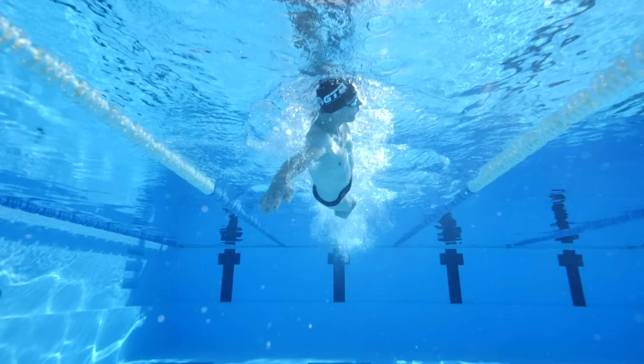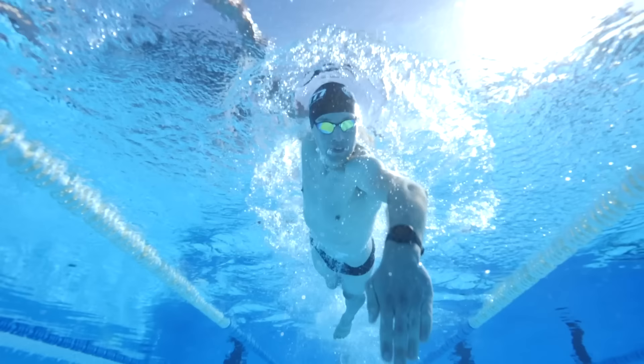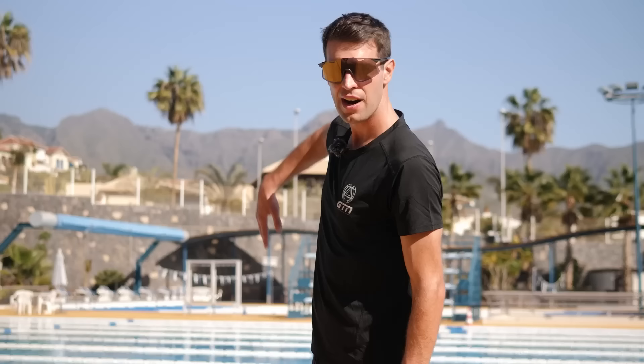You can also see I'm rotated onto my side, so I'm using these large lat and back muscles. Then as I pull through, I'm almost pushing my hip out of the way, rotating onto the other side. The hands exit by my hip and then I recover over the surface of the water. Today what I want to work on is that movement of our arm through the water and also the rotation — two key areas that a lot of people struggle with — and to work on those, we're going to do some drills.